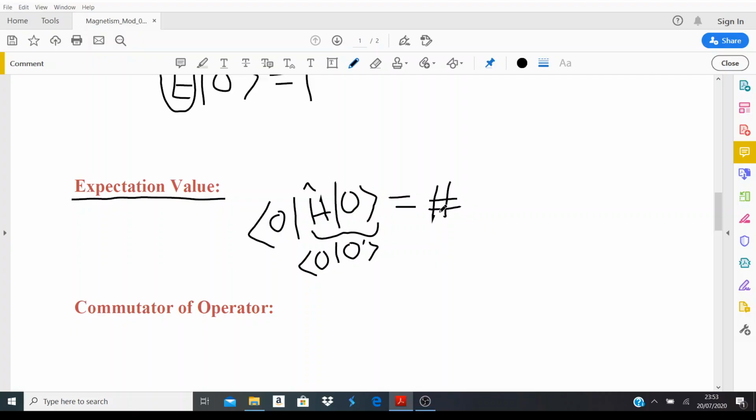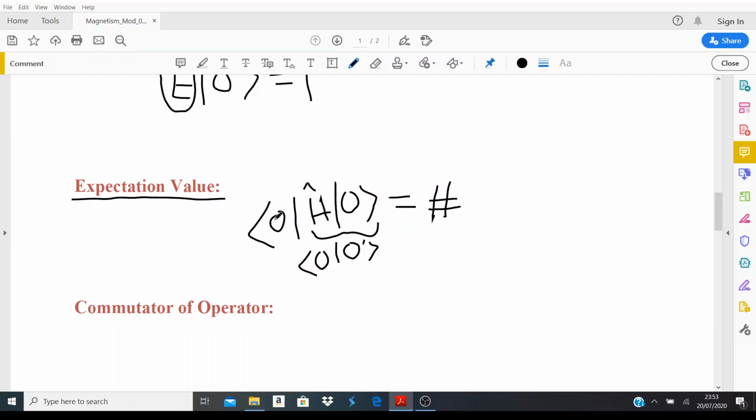So you have to perform the integration. And the rule is that you ask yourself first, what is the bra vector and what is the wave function corresponding to that bra vector, right? Then you ask what is your operator, then you ask what is the wave function related with your ket vector, and then you perform the integration.